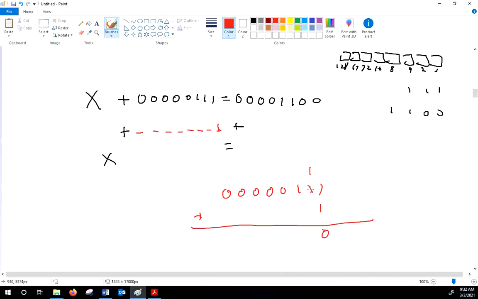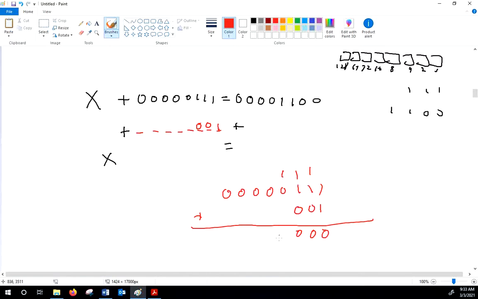1 plus 1 is 1, 0, right? So I don't need a 0 here because I need that to be another 1, 0. I need to get zeros in each one of these. Now, what's 1 plus 1? One zero. So I need another zero here. And then I carry the one. Now I have a one here, a zero.